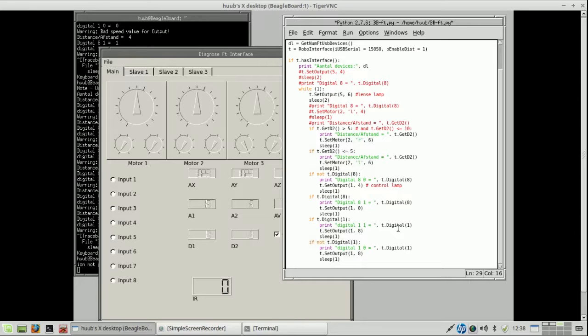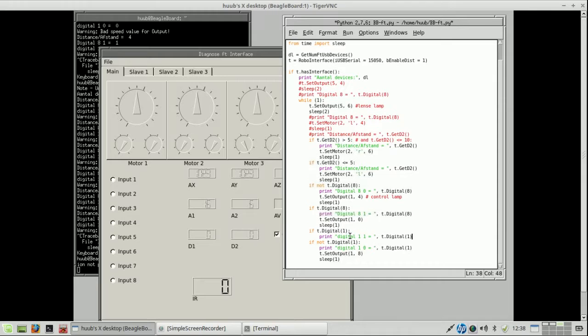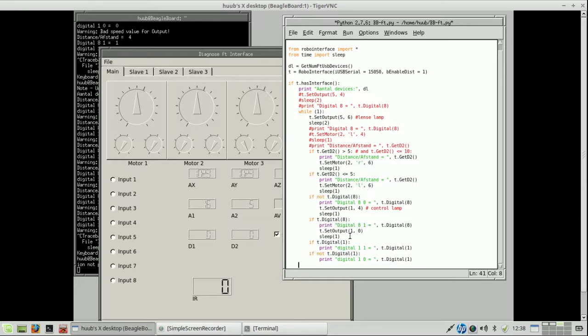Blocking is 0. So there's no light on the transistor, and then this should be alright. This means that if it is 1 and the carriage is not at the position of the lens lamp, then the lamp should be 0. That means that this will go out, and this one will go out as well.